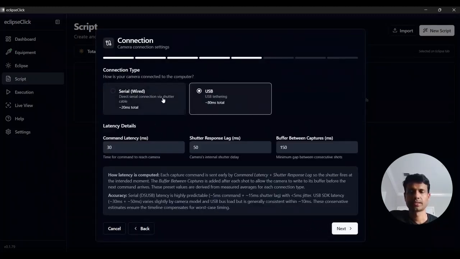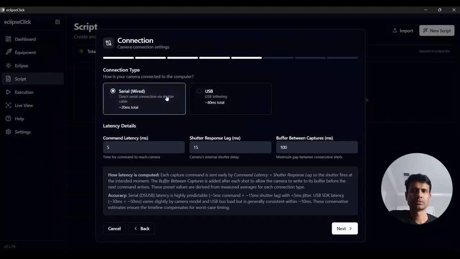All right, now this is important. Connection type. You have the option to choose serial cable shutter or USB. As you can see, the latencies in USB are much higher. So it's almost always better to grab your pictures with the serial cable. Now you must understand the capabilities and limitations of the serial cable. The serial cable essentially is a dumb trigger. It'll just do the thing that it's designed for. When you click the serial cable, the camera will just take pictures at the settings the camera was set to prior to clicking.